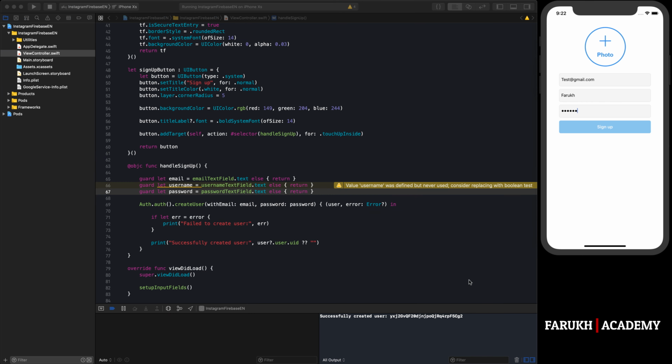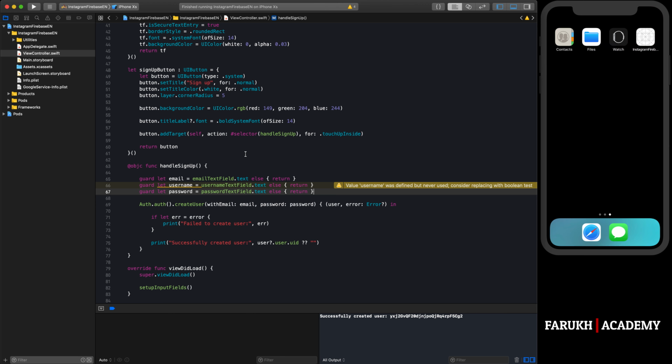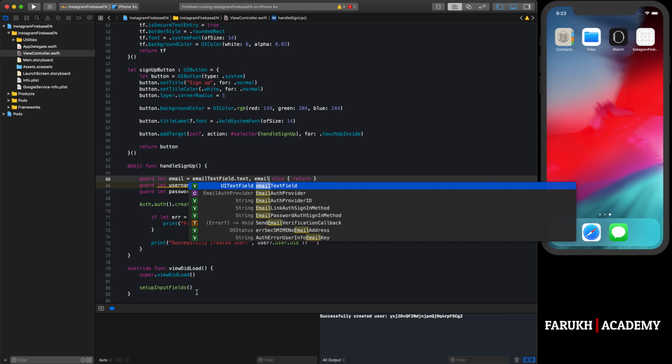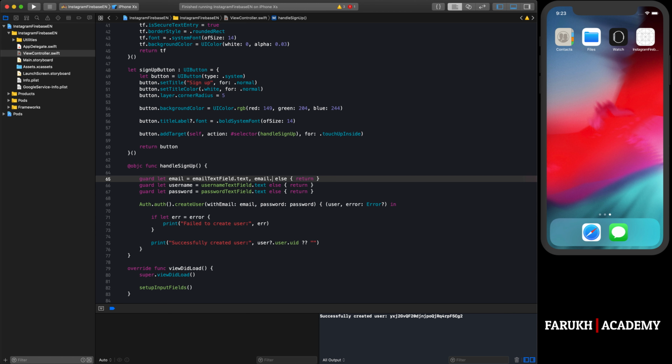One other thing that I want to show you is that we have to prevent the user from being signed up unless all the fields are filled in. In order to do that, we can add another criteria. We have to say that email dot count has to be superior to 0.